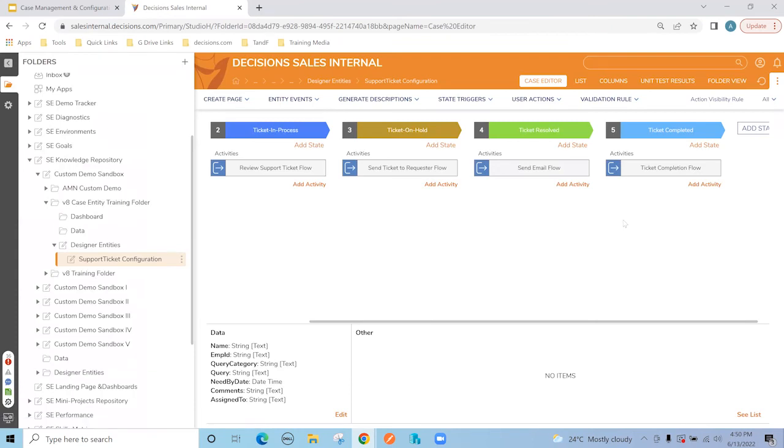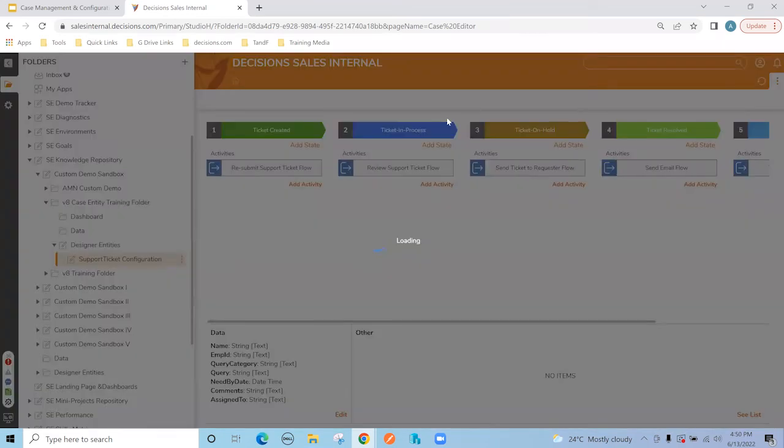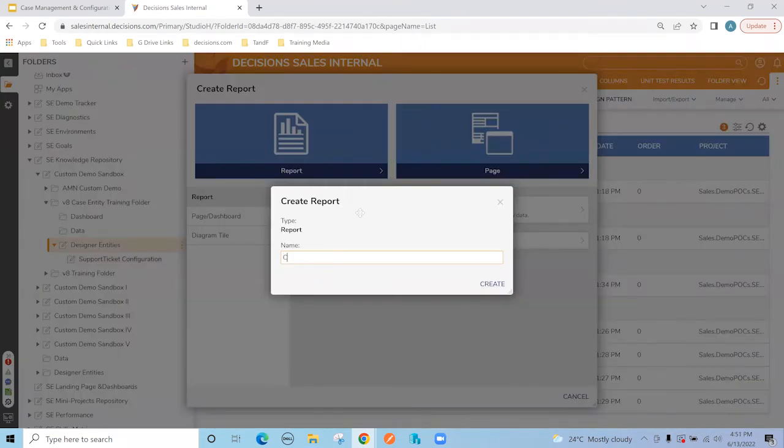But one more thing I want to do here is add a user action, which we would do just in a bit. Before that, we would actually go ahead and see how this works. And when we execute this, the information will get processed. So we need some place to kind of track that information. So what we would do is we would create a quick report, and we are going to call it case management ticket report.